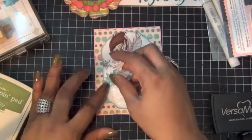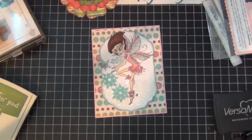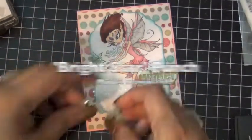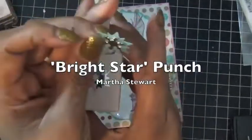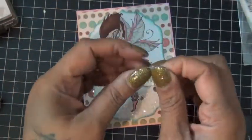And I'm gonna cut these two stars out. I use my Martha Stewart Bright Star Punch. And then I add a silver snowflake to the star and give it a very pretty look. And I'm gonna just adhere them to the front of the card.